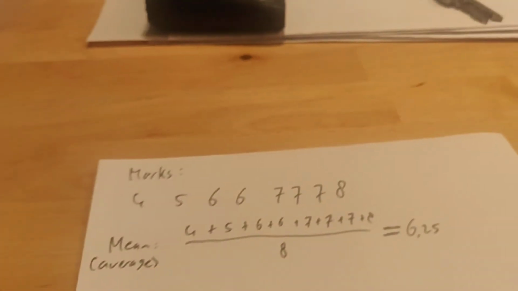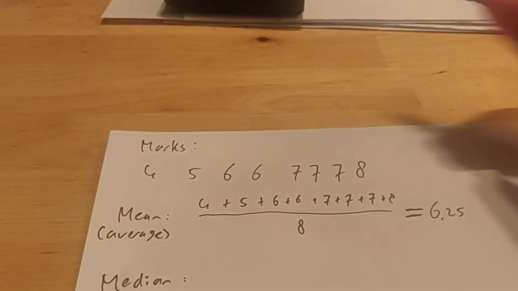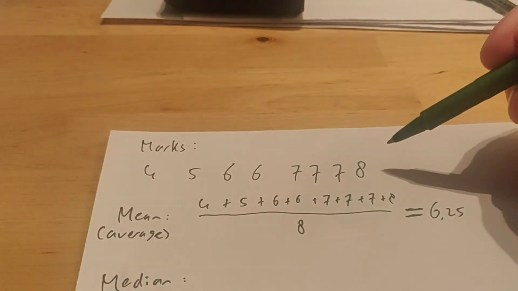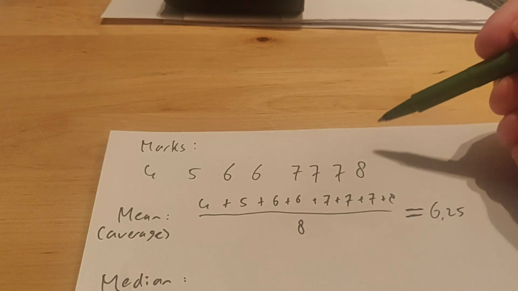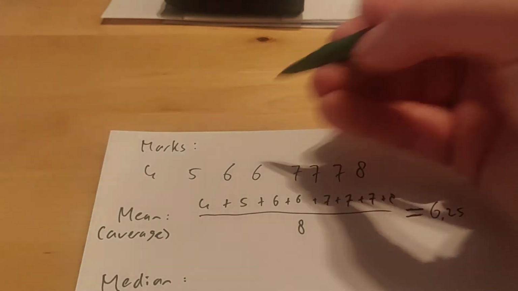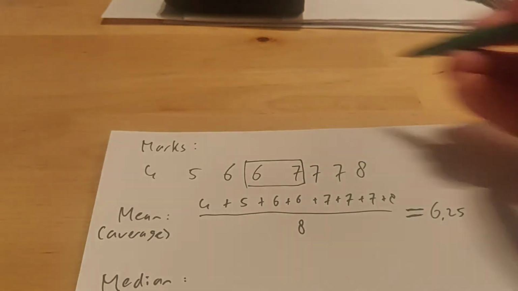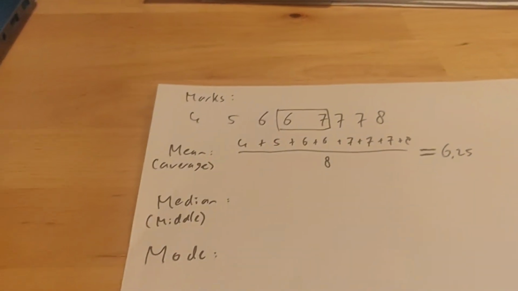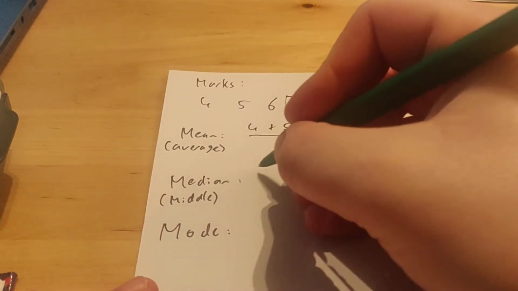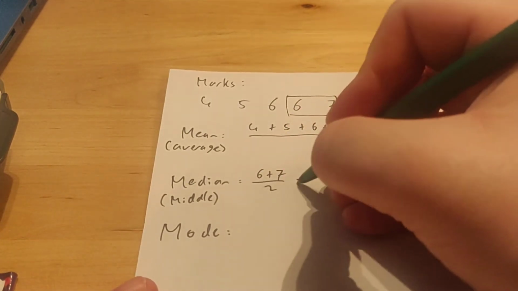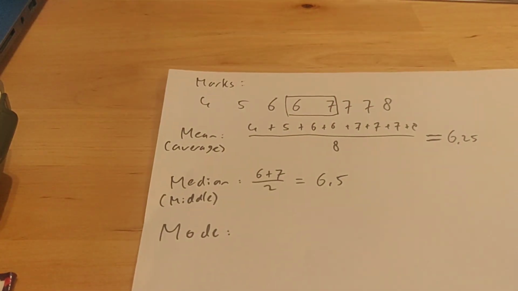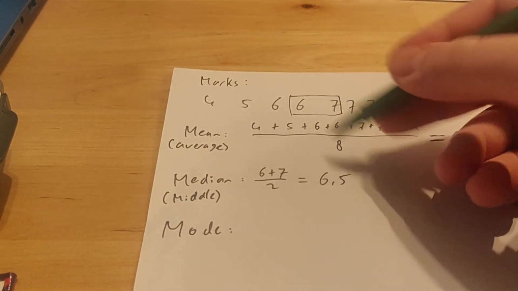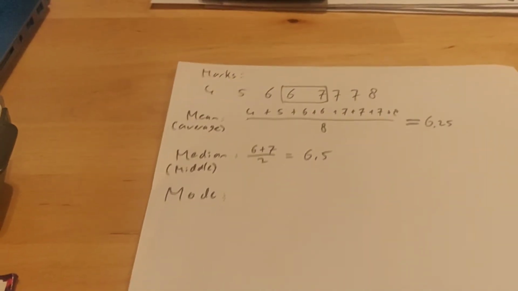So over here, two things can happen. You can either have an even amount of numbers, but you can also have an odd amount of numbers. So I'm going to show you what happens if we have 8 numbers, and then also I'm going to show you what happens if you have an odd amount of values. In this case, this is the middle, because you have 1, 2, 3 on this side, and 1, 2, 3 on that side, and those two in the middle here. So if you want to calculate what the median is, you add the 6 and the 7, and then you divide that by 2. And then you have a 6.5, and that's the median. So what the median actually does, it tells you that 50% of the marks are higher than this, and 50% are lower than that. That's the use of the median.